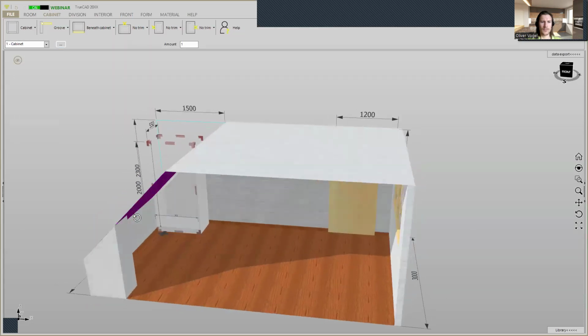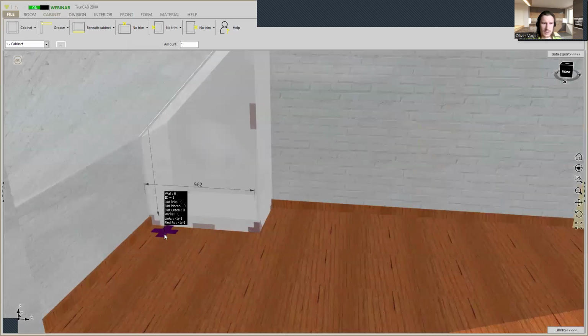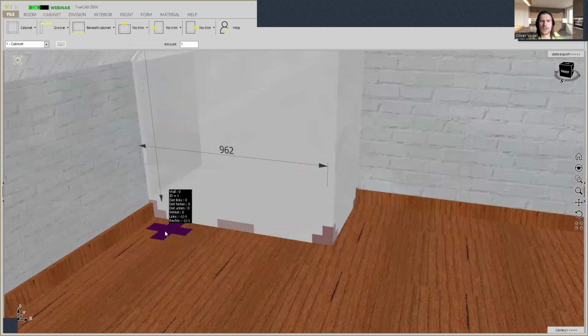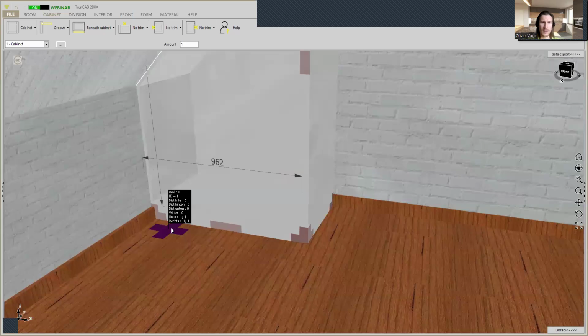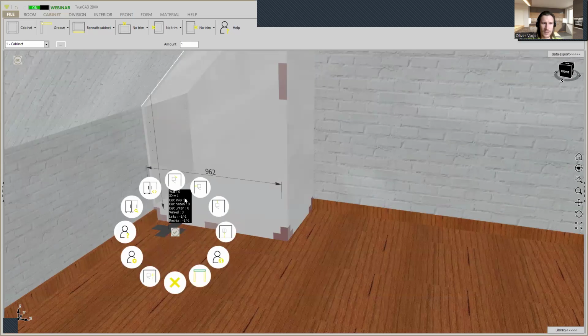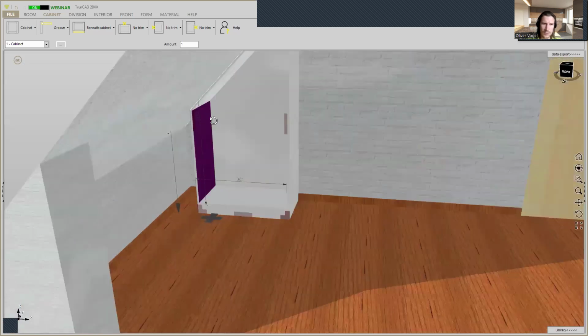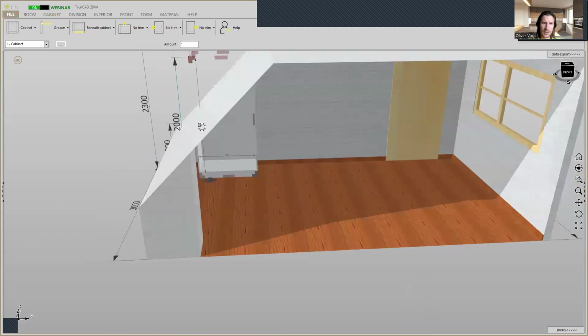So, if we click here on the smart click for the cabinet, which you also see in front of the cabinet on the left side, you see the circle menu is opening. You can change the distance to left, like 300. And you see the cabinet is adapting.